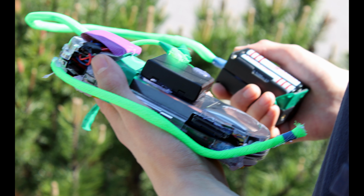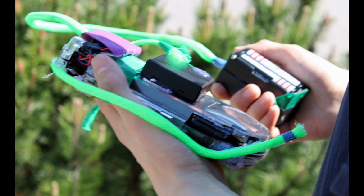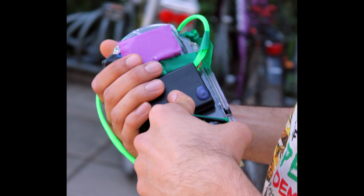We then asked them, how could this tech be used? We got some interesting responses. A way to get your attention in loud industries such as construction. You know, places where you're not going to feel that vibration and you're not going to hear your phone. It never crossed my mind, but that's actually a pretty good idea. Another user told us it could be an aid to the deaf and disabled. So it goes to show you, you can get some pretty useful feedback from actual users.